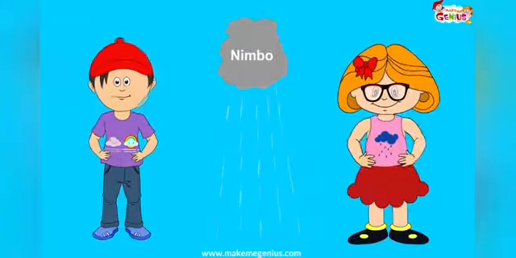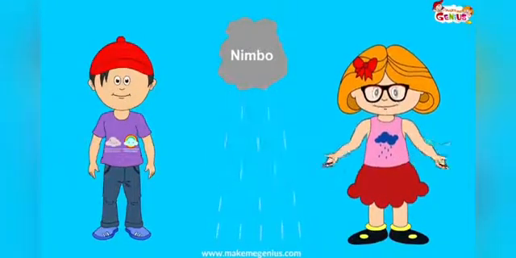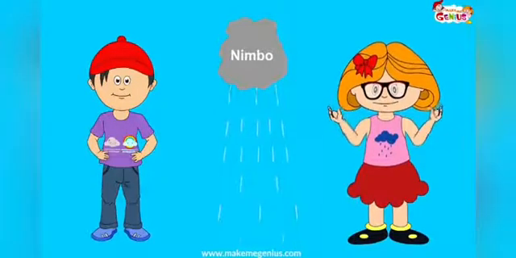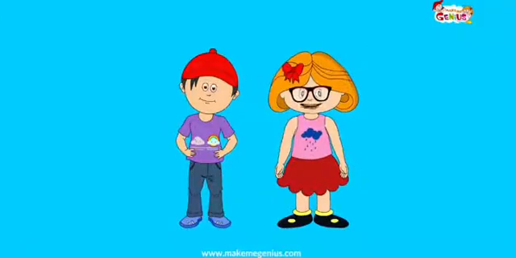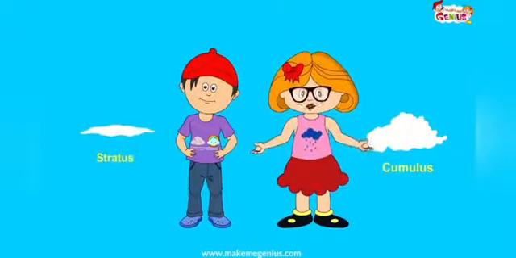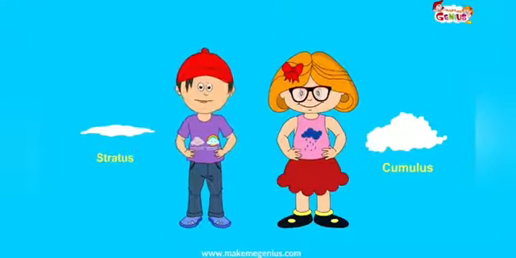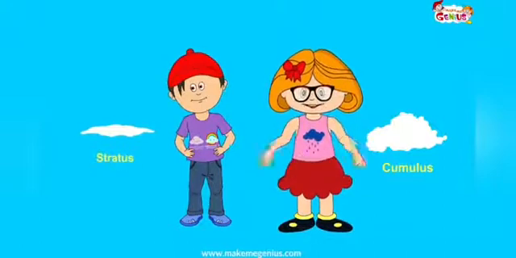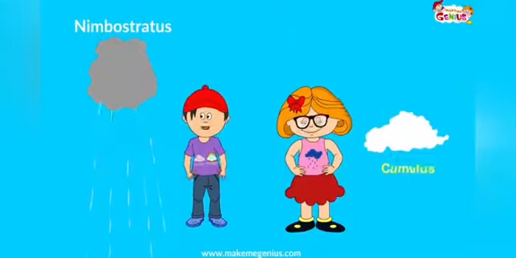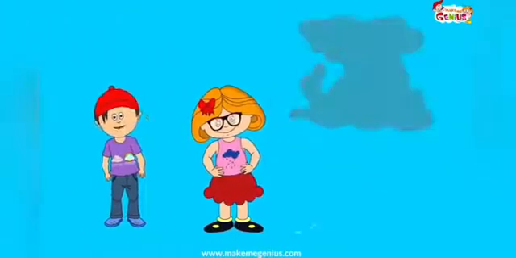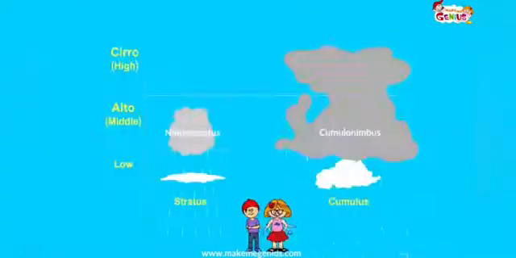Nimbus or nimbo? Nimbus means rain-bearing clouds. The ones that bring rain? They are the same as cumulus and stratus clouds, but when they have a lot of rain inside them and their color becomes gray or dark gray. And their names? When stratus clouds have precipitation in them, they are called nimbostratus. And when cumulus clouds are full of rain, they are called cumulonimbus. So you just add nimbo to the words stratus and cumulus.